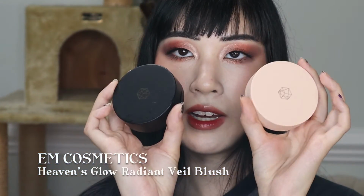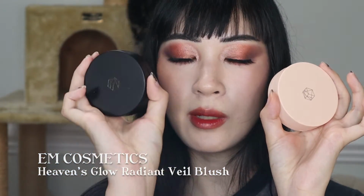Just go get them. The M Cosmetics powder blushes. I have Magic Hour, and then I have Faded Clementine before she changed the packaging to orange. I'm so salty. I want the orange packaging, but I don't need to buy two. So I'm literally considering selling this so that I can buy the orange packaging so that I can have it match with this and then match with Venetian Rose and whatever.